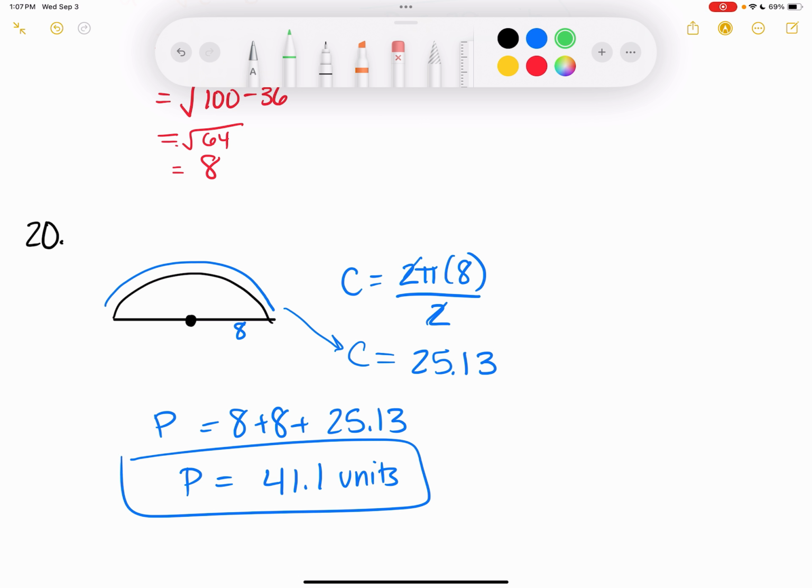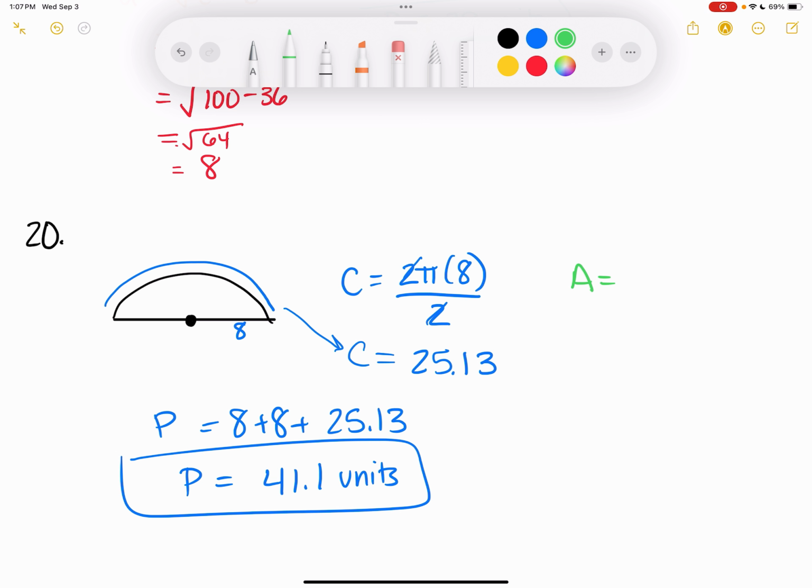Now for area, I can just find the area of a circle and then I can cut it in half. You have a question? Yeah, wouldn't it still be circumference or is it perimeter? Circumference is only the outside of the circle. Since we're accounting for this part too, I would probably say perimeter. The book isn't going to say anything. They're just going to say find the perimeter or circumference, basically, is how they're going to put it. But if you still left it as circumference, I wouldn't take off for that or anything like that.